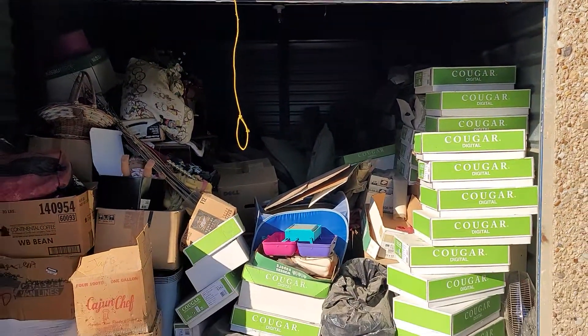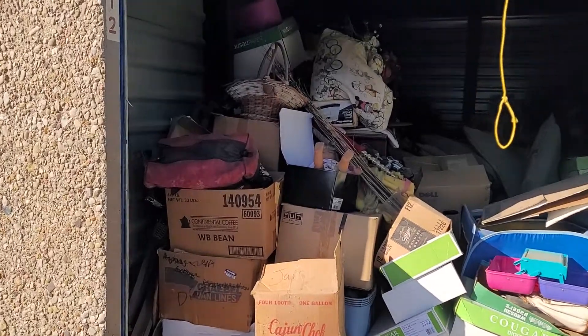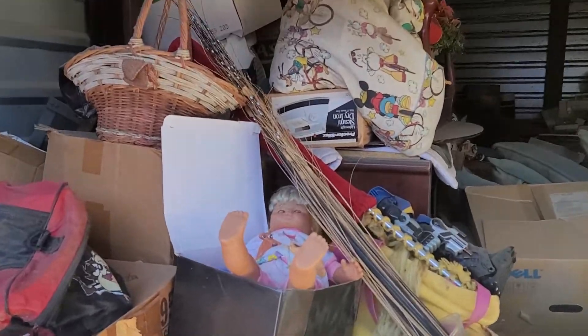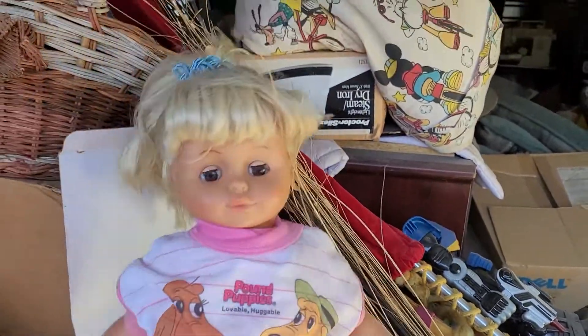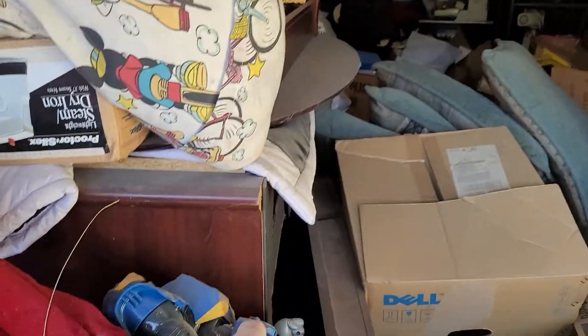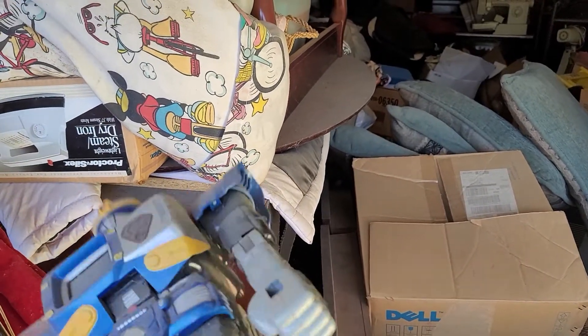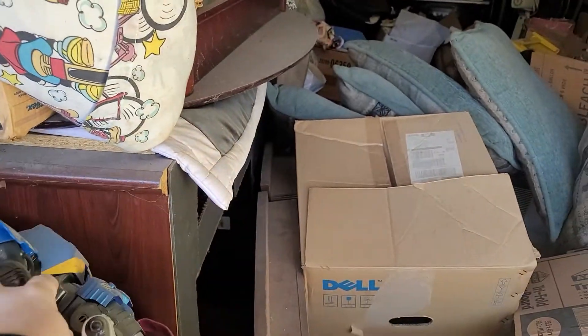We're just going to pan around and see what we see, and you guys will have to come back for the next part after I get it moved. I'm going to film when we move it to show you a couple of things. So let's go take a look. Here it is guys — this is a 10 by 20. The guy owned it since 1998, so there's all kinds of possible goodies in here. It's crammed full. First off the bat, there's a doll with a pound puppy outfit on — pound puppies haven't been around in a while. One thing I did notice was this Voltron toy sitting right here on the opening, so there's definitely some toys.